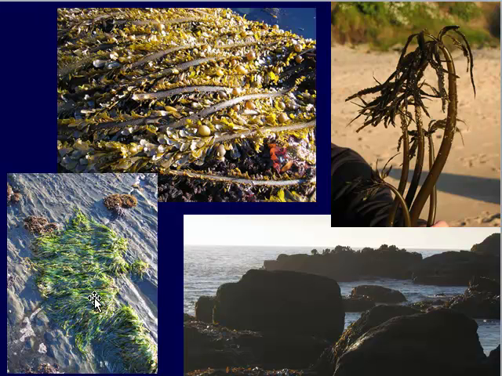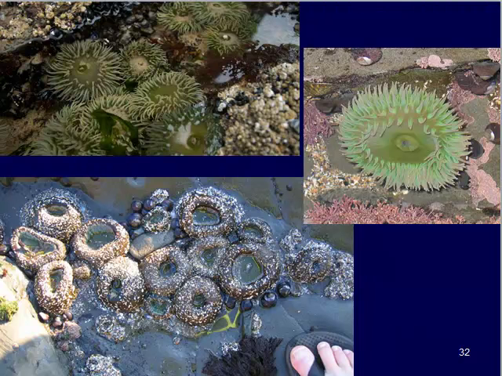So this is going to be the producers, the bottom of the food chain for these tide pools. This is where the food source is coming from. We also see these sea anemones, and I have green ones in these pictures, but you can see pink, red, all different colors. You can see white ones sometimes, purple. So what we see here are ones that are totally open in the top 2 figures. So you see the tentacles on the outside and then its mouth in the very center.